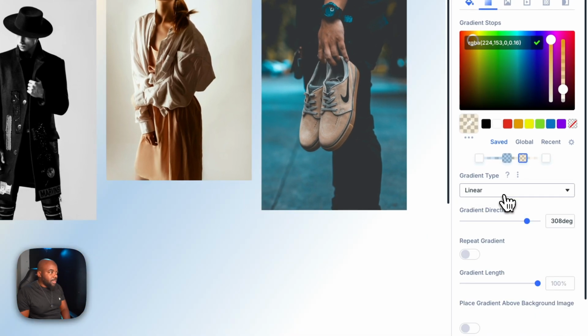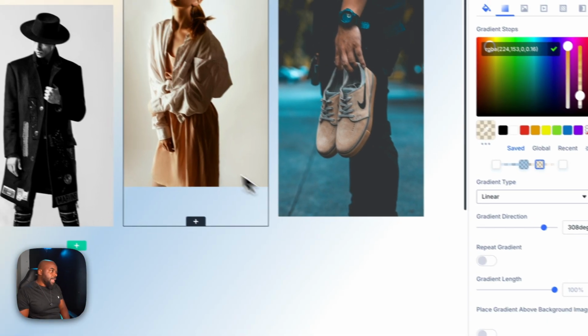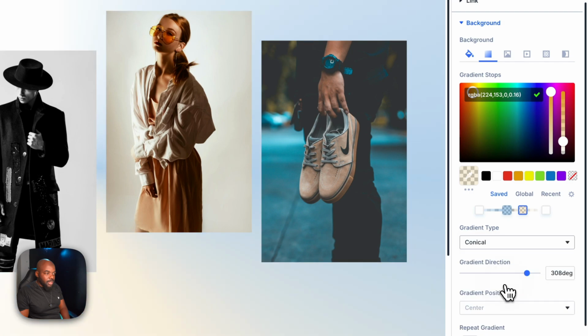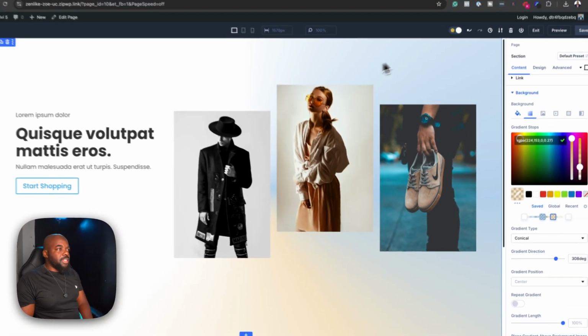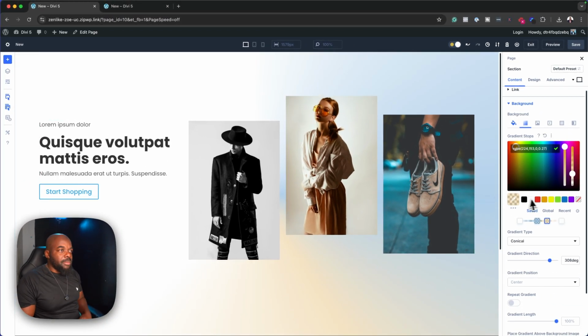But in my example, I had gone with linear, and again, linear is okay, but I think I'm really liking this one here. So let's add a bit more color into this. Okay, so I think this looks great because now we have the color here where we have the images.